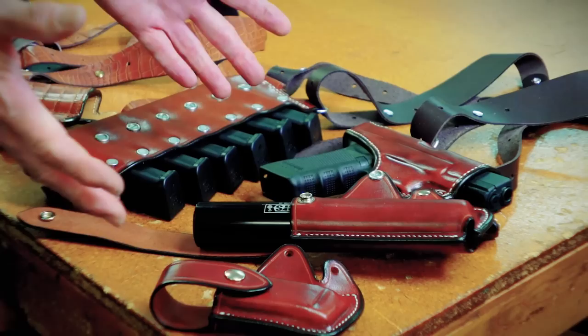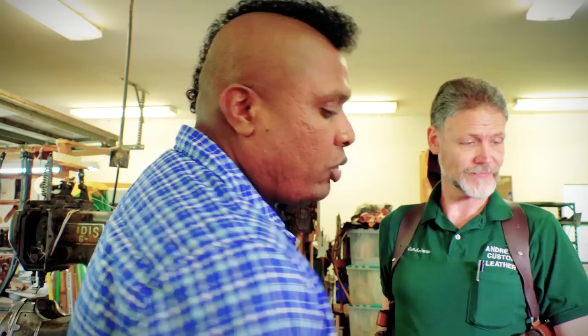How often do you get a request like this, Sam? Not terribly often for a setup like this, but every once in a while people have a perceived need for a special setup or unusual gear. We can accommodate them. Suppressors are becoming more and more commonplace. A lot of states have eased restrictions on them, making it easier to do the paperwork and get your suppressor. I think every gun should have a suppressor on it. Can't argue with that. That's my personal feeling.